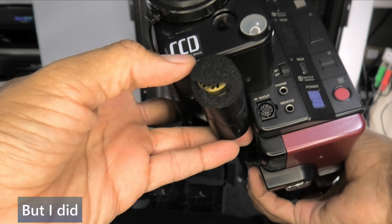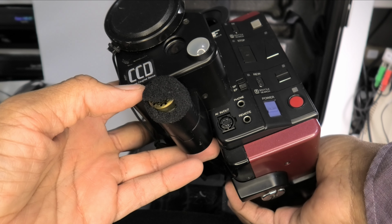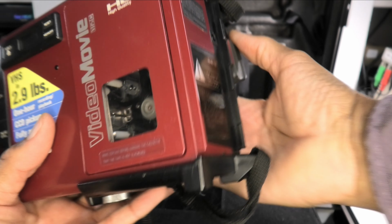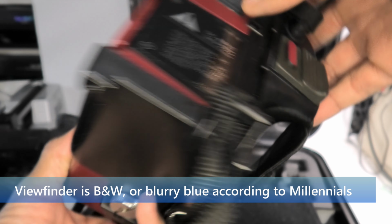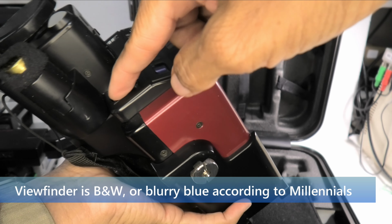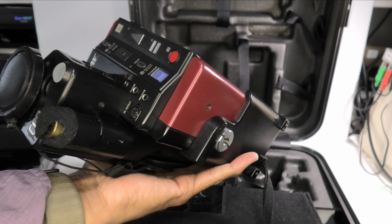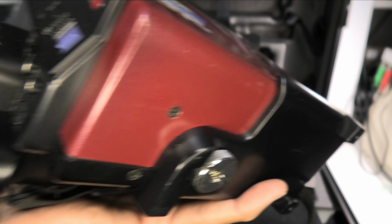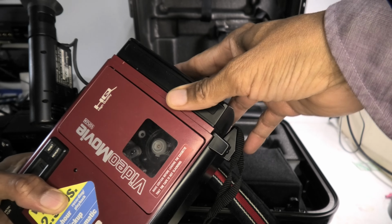This camcorder was one of the first, if not the first, camcorders of any kind with a CCD, charge coupled device, image sensor. Like the GR-C1, it has an electronic viewfinder, so it can record and playback. It actually has the ability to record and playback like a VCR, which many camcorders of this era could not do, and many camcorders today cannot do either. A modern replacement battery is better in every way.